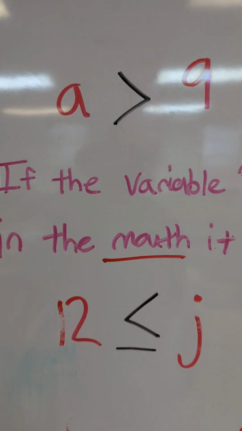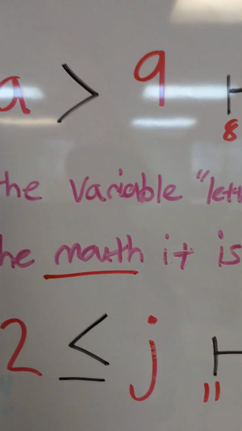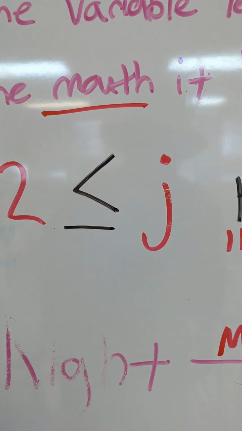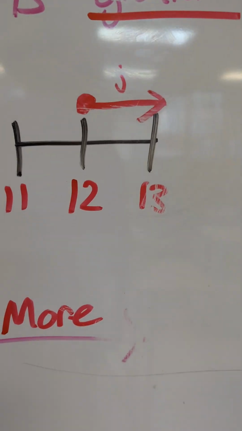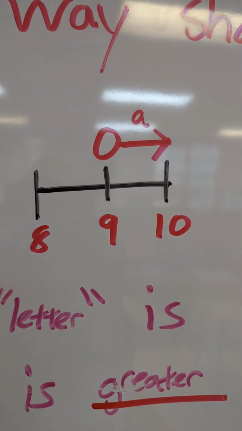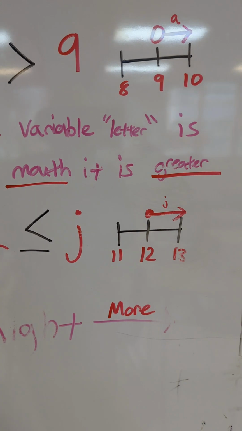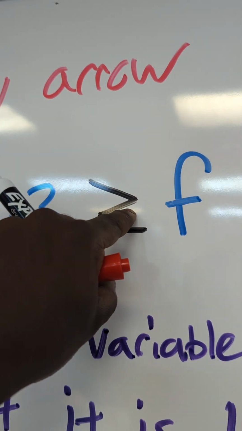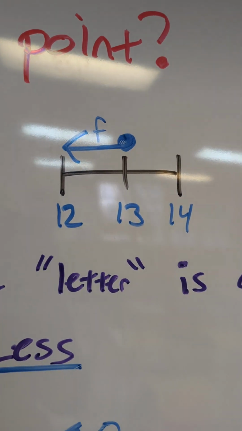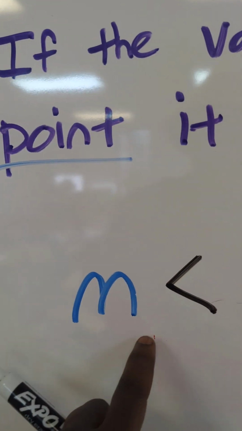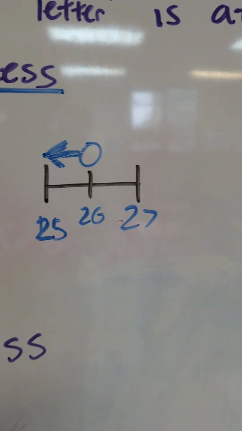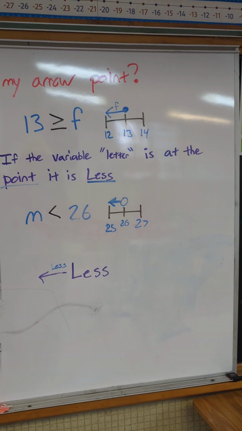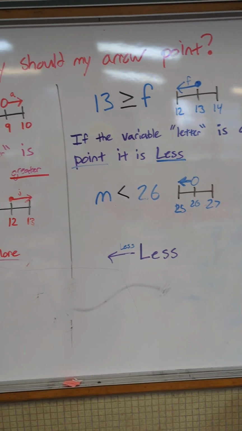So when you're looking at the equation, if the letter is on the side that the mouth of the inequality is open to, like you see the A is in the mouth, or even if it's on the other side, if the J was in the mouth on that side, then you know your arrow is going to go to the right because that value is more, or it's greater than the value that you calculated. On the other side, if the letter is at the point, that means it's less than, then your arrow is going to go to the left. M is on the point, it's less than 26, so my arrow goes to the left. I'll zoom out so you can see this. If you need to, you can take a picture or a screenshot of it.